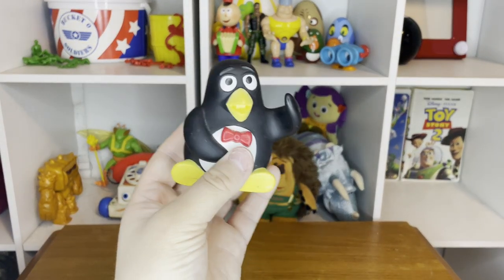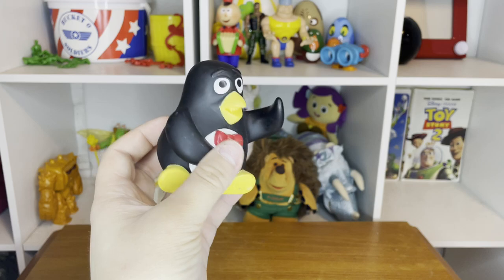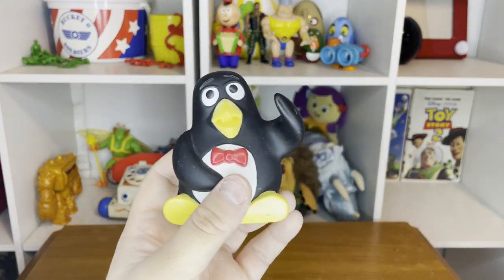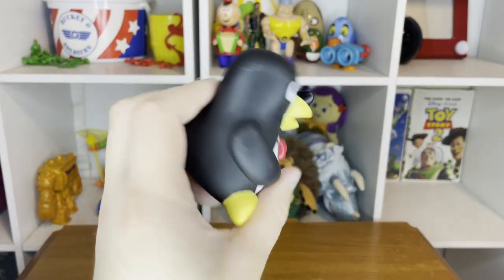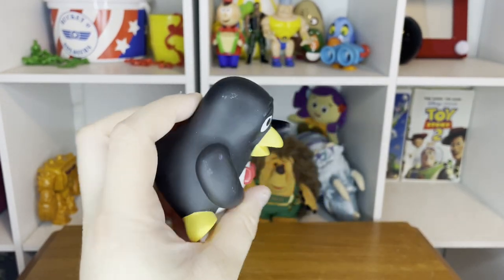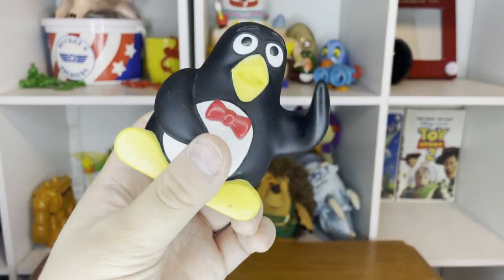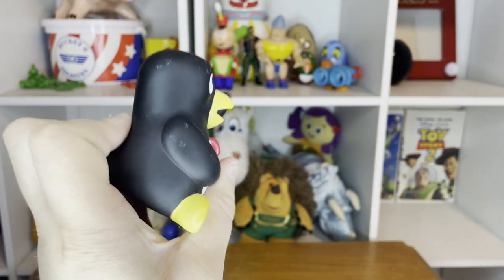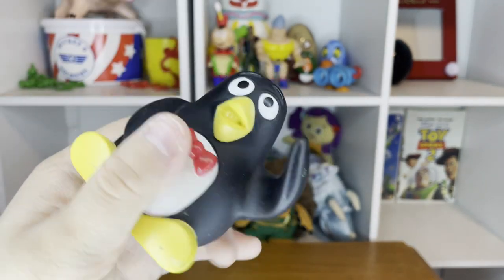Up next, a quick one — this is Wheezy, and he actually came from a Hasbro Woody doll set, I think it was the firefighter one. I had that as a kid and I had the Wheezy too. Eventually I gave him to my brother but my brother lost track of him, so for a while I didn't have a Wheezy for my collection. Finally I found one on eBay for $60, which was a better deal than getting the movie-accurate one for $200. I do plan on getting that one in the future, but for now I've got this guy — he still technically squeaks.